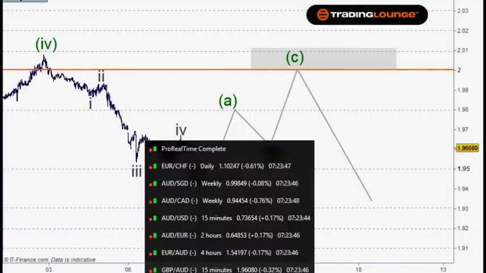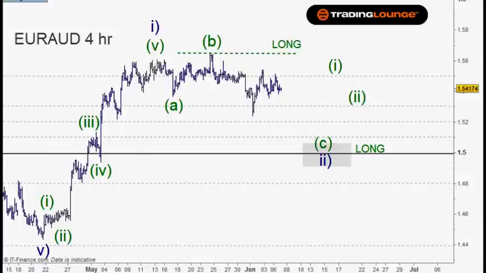The other interesting point here is the Euro Aussie. It's done the same thing as well, to a point. It's held up really nicely. Same as the pound Aussie, we were looking for the wave 1 to the upside, and then we're looking for a wave 2 over to this side over here. Now, there's different ways to count all of this. We had this situation here where we would go long if the high gets taken out. So we're going to leave that there in this case. But at the same time, I would expect this market to, I don't know, it's still not done. It's still not kind of finished now.